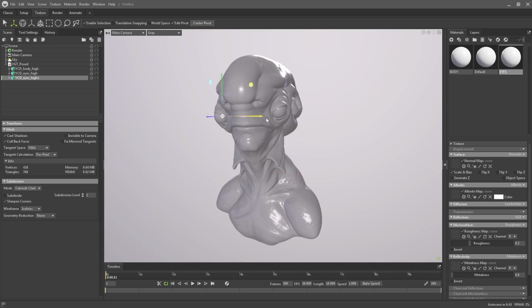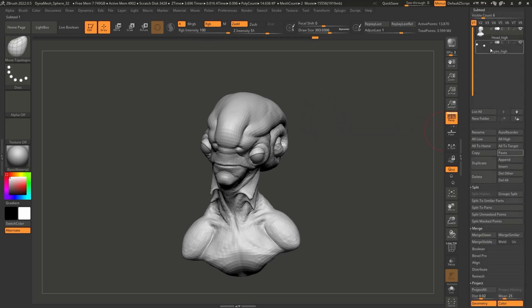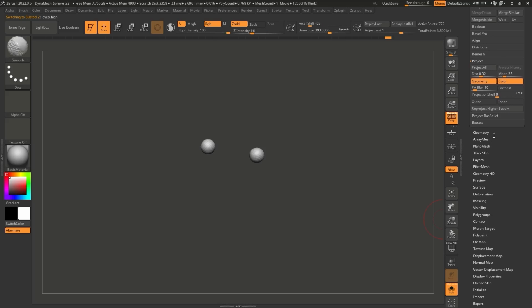And the only reason I did that is so that I can rotate the eyes around based on the texture. So I'll show you what that means in just a second. But that is the reason I actually have 3 objects instead of 2. And by the way, just to cover that as well, if I go into my subtool palette, click on the eyes, I can actually separate this by, let's get rid of the symmetry and let's double check the geometry.